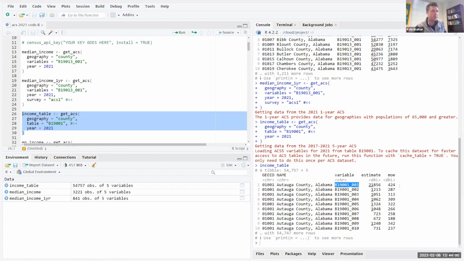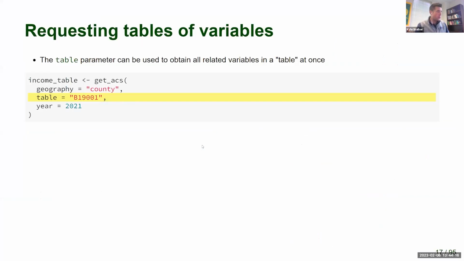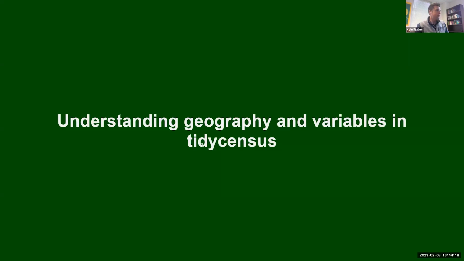So this first one, that's total households. The second one is our lowest income bracket. The third one's our next lowest, and so on and so forth. You're probably asking, how do I know what the income brackets mean? I'll show you in just a moment. And so we can pull our data like that. But again, you probably want to understand how we can even figure out what those particular categories mean.